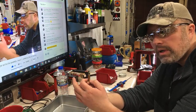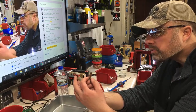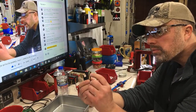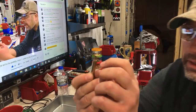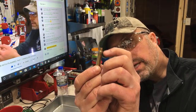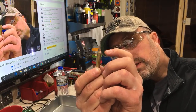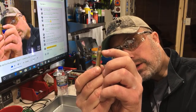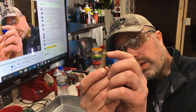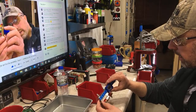Brass is malleable. It will literally flow inside of the die, and that brass will squeeze up inside of that die. And if you don't touch the datum line, which is the mid distance between where the shoulder meets the neck and the shoulder meets the body, the halfway point, and that is called your datum line, your headspace. If you don't touch that and you don't bump that back, your headspace is most likely going to grow. And I'm about to prove that to you, because I'm pretty confident that I didn't even touch that.